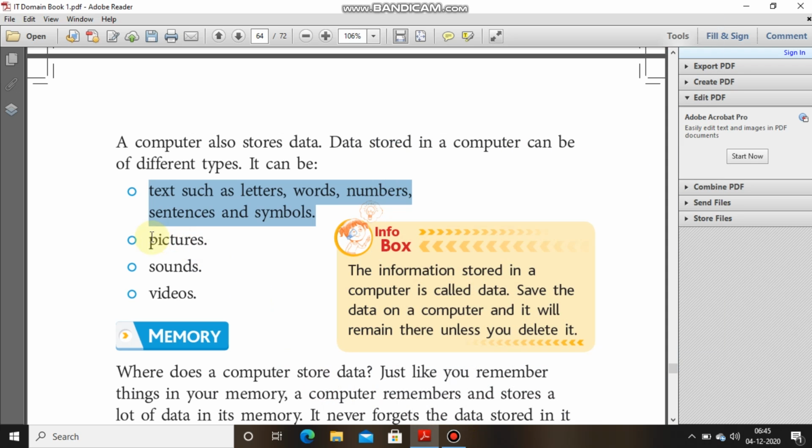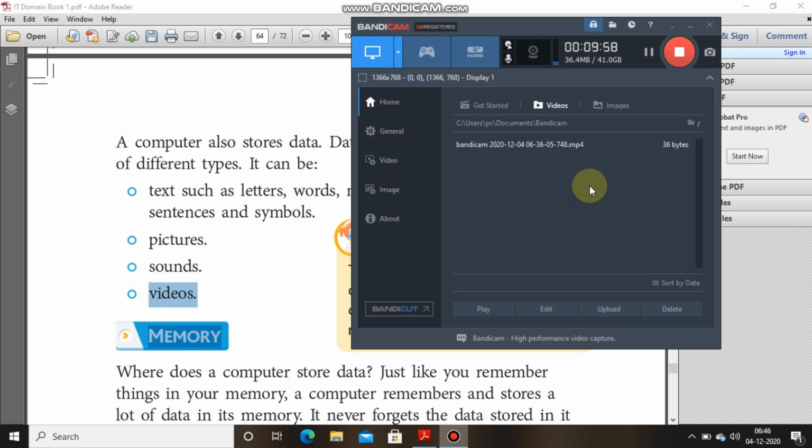We can save pictures, we can save sound, music, and we can save videos. So these kinds of data like text, pictures, sound, and videos can be stored in computer memory.